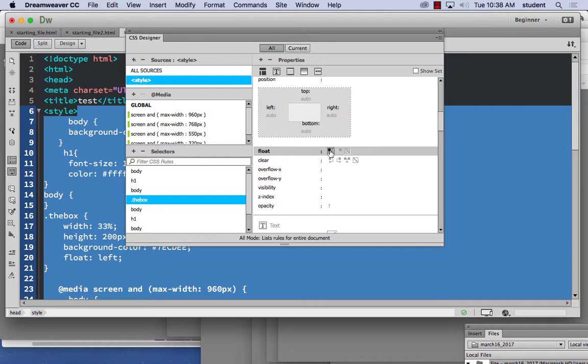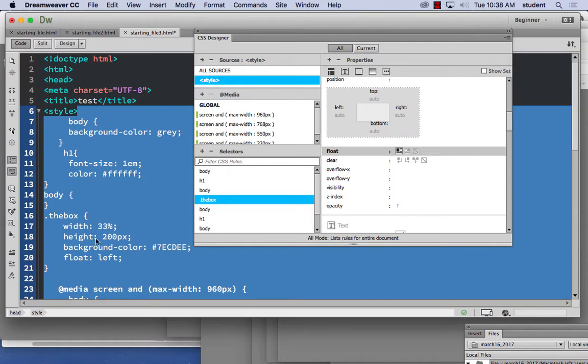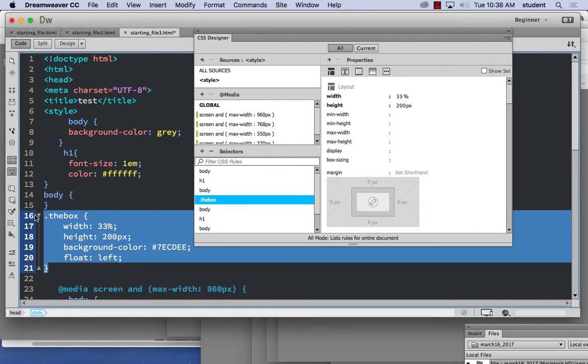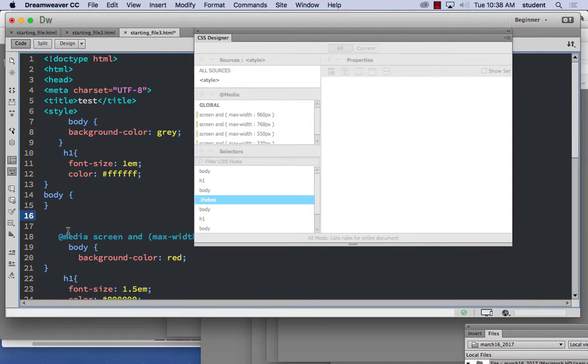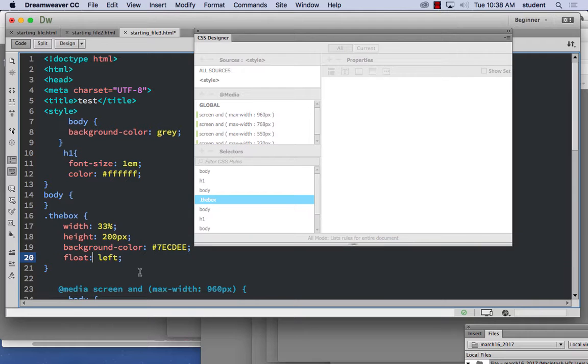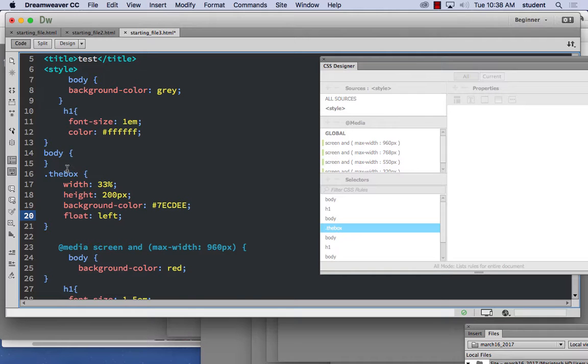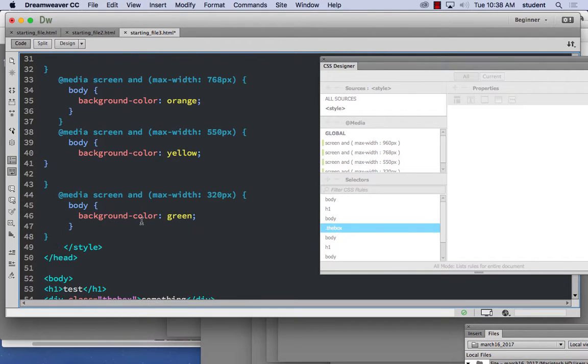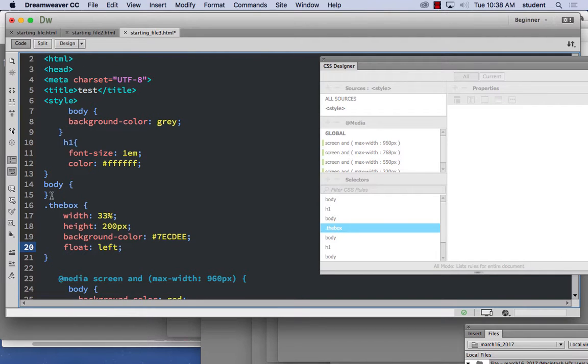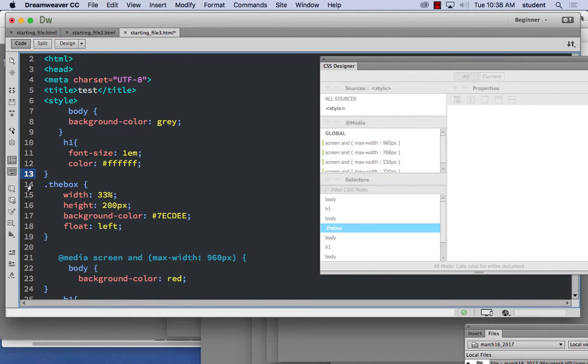So it's going to be all the way to the left side of the screen, and that's fine. Then I'm going to move that up so that it's under my main body. I don't know why it's underneath this media query. Why is my body here? Oh no, that's in the right spot. Why do I have two bodies? I'm going to get rid of this body. Okay, so we have one box.